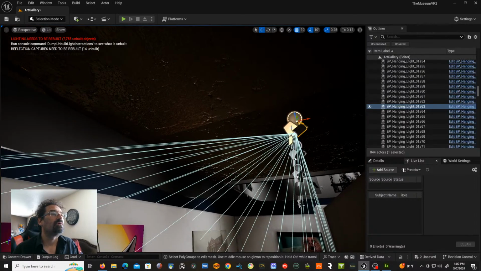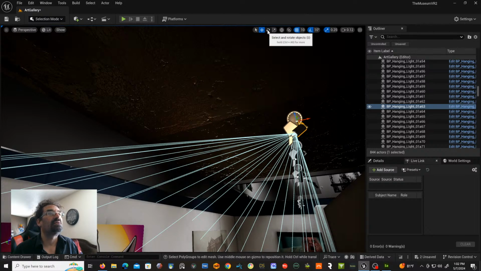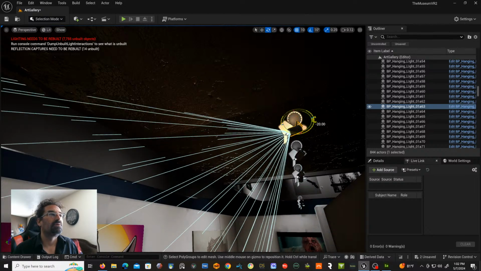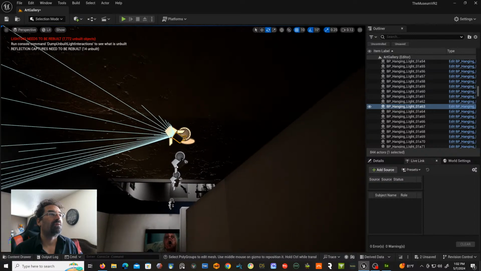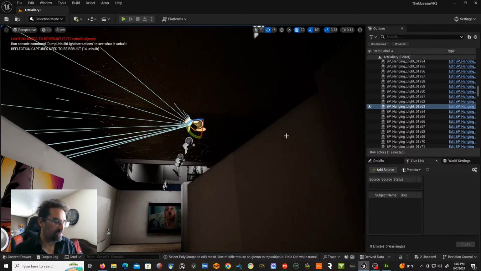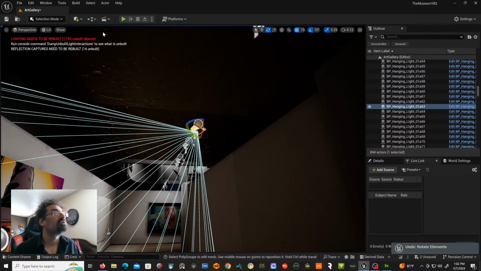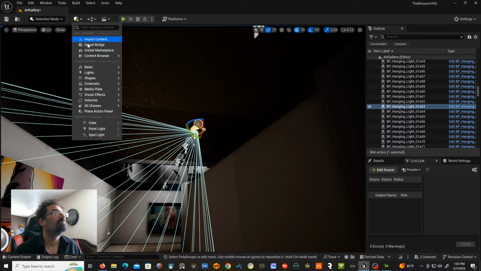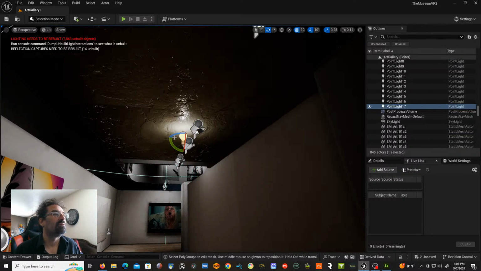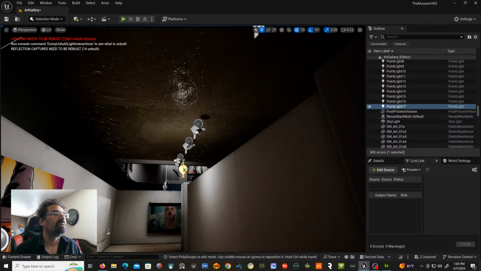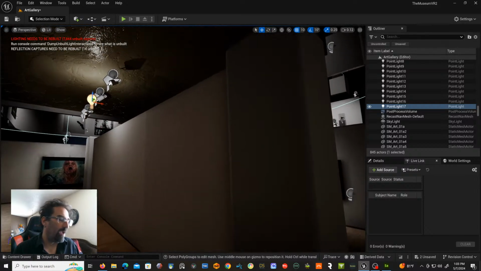One thing I'd like to do though is I'm going to turn this light around and kind of get a light on it to see really what we're looking at. We'd have to remake the lighting though, it looks like. So what I'm going to do is undo that, and I'm going to just bring in, this is for testing purposes, just another point light. And when I do, you can see how the light is affecting the ceiling. It actually looks pretty good. It's a little wet though, looking at that.